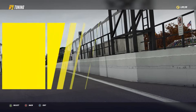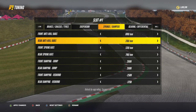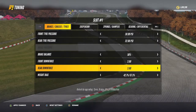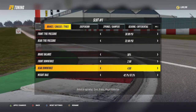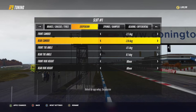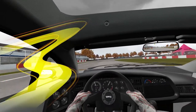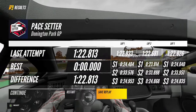To tame this beast, we need to move some grip to the rear end so the rear wheels won't slip so easily. Lowering the rear anti-roll bar and rear spring rate will help. Increasing the front anti-roll bar and spring rate also does the same thing. I lowered the front and increased the rear downforce as well — downforce settings work better at higher speed while spring settings work at all speed ranges. I decreased the rear camber by one click to stabilize the car when accelerating on the straight and get rid of the twisting at high revs. I tried all these one by one and got 1 minute 22.813 seconds with these settings, past the highest goal already, but there is still a problem with the car.